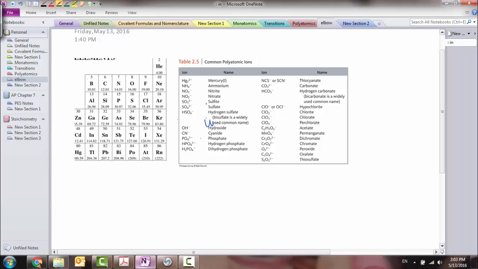Okay, so back to Mrs. Guzman. I just want to talk to you guys about this thing called the elbow. The thing about the elbow is that if the beginning of the polyatomic originates in this little elbow, which I'm having trouble shading, actually we can put it right there. If it originates right there, I like to call this the big fat elbow, because it starts at B and goes to F and then comes down here to At. So it's my big fat elbow.